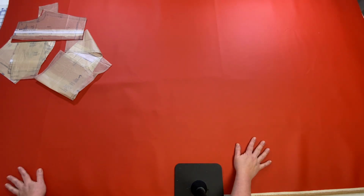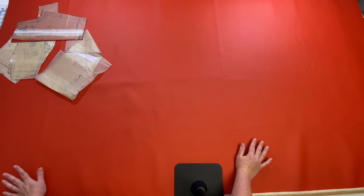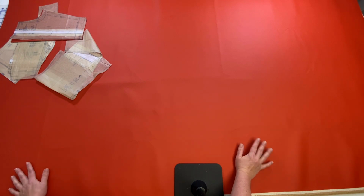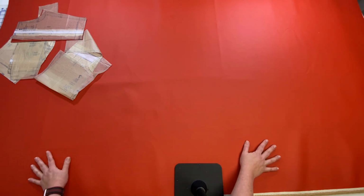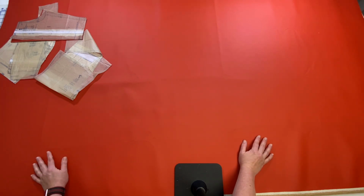So I have this single layer. It doesn't really matter. You can cut out right side up or wrong side up. It is completely up to you. Obviously, if your pleather has some sort of a design or something, you probably want it face up so that you can see and place your pattern pieces. I like to do it face up because I like to see, especially with leather, if there's any imperfections in the leather, so I don't accidentally get things in it.